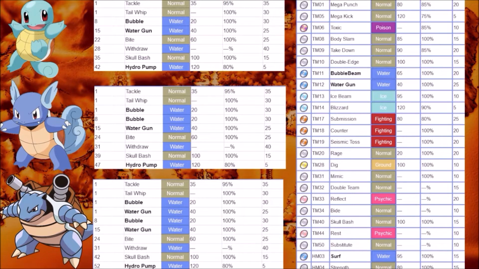We don't really need Hydro Pump. We don't really need Skull Bash, but I just wanted to showcase this. We're probably not going to need Hydro Pump. Surf is a much more consistent option. So let's go over to the moveset. So Squirtle and all its other things.